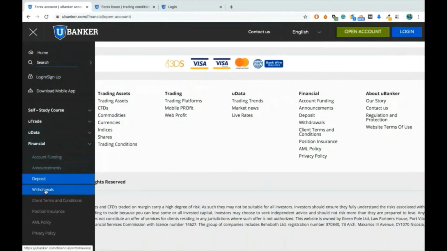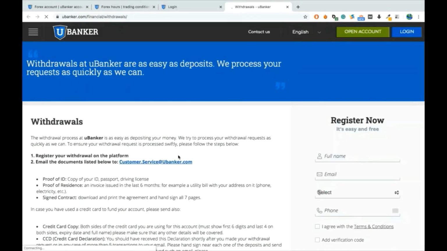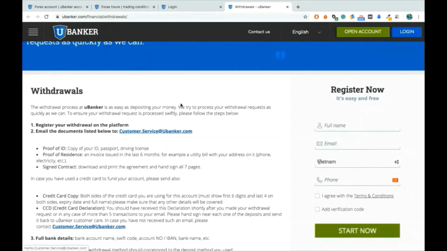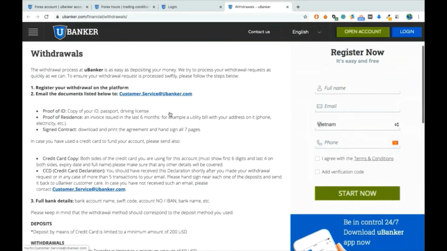So the withdrawals, let's open this page. Okay, so for the withdrawals, we can see here that it's easy to deposit money and also easy to withdraw.